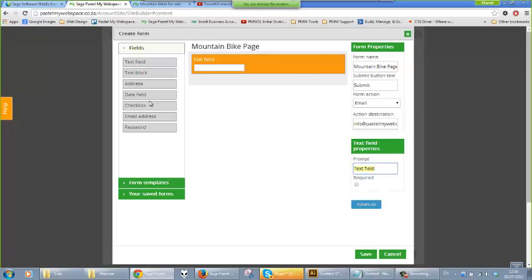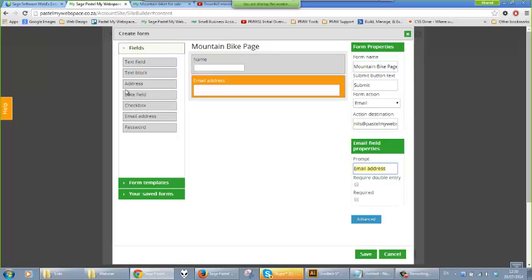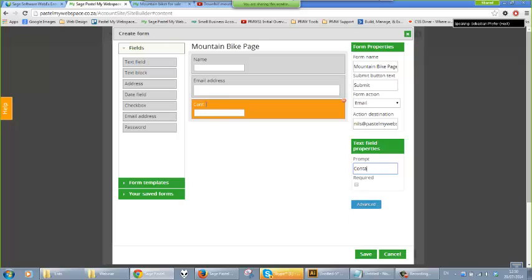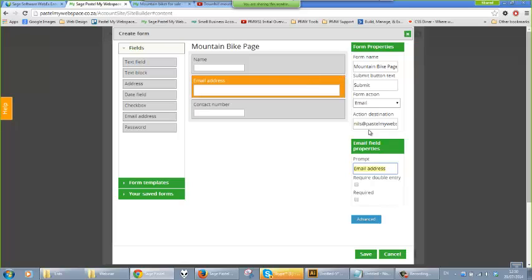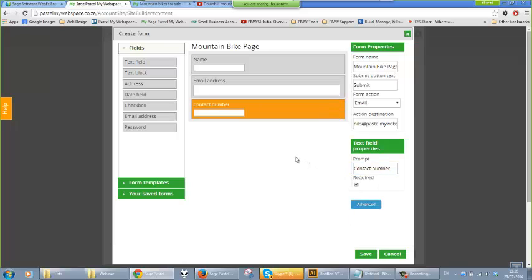Text field, and I'm going to call it, so I want to know the client's name. I want to know the client's email address. I want to know the client's contact number. And I'm going to make these required, because if he forgets to enter it, I won't have any way of getting in contact with him again.